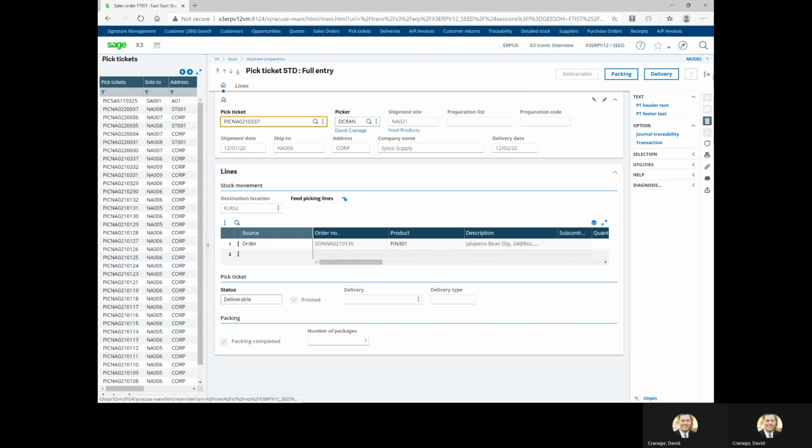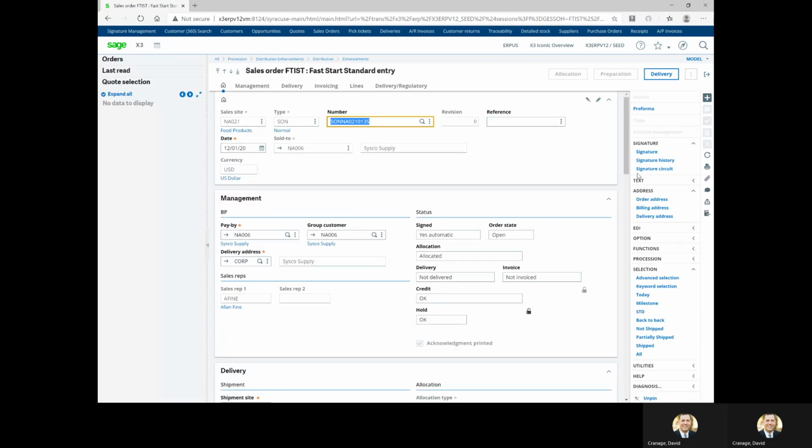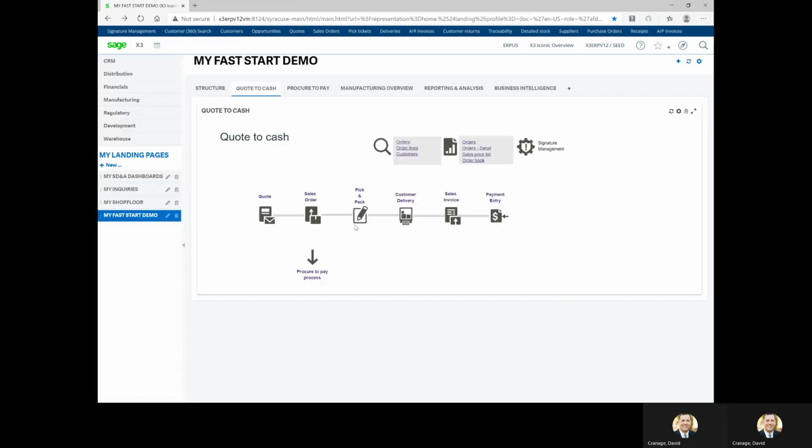So I'm actually going to close out of the pick ticket. The pick ticket's been generated. We kind of flashed forward and had somebody go pick it out of the warehouse at the specific lot location, etc. After they did that with the pick ticket we printed, we turned around, we got the stuff, we put it into maybe a pallet and wrapped the pallet, and now that pallet is ready to go. It's all packed and it's deliverable. So let's go back to our visual process map, and you can slowly see, kind of follow the bouncing ball, that we're now here at customer delivery.